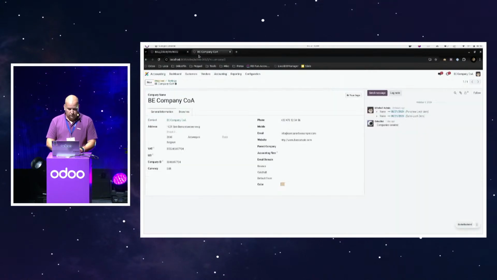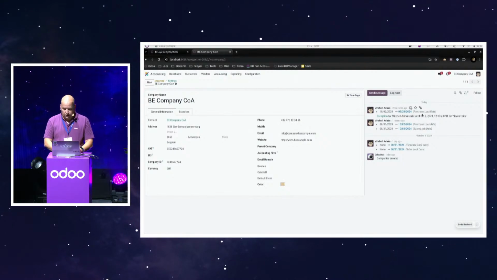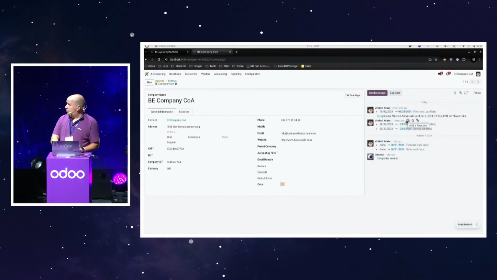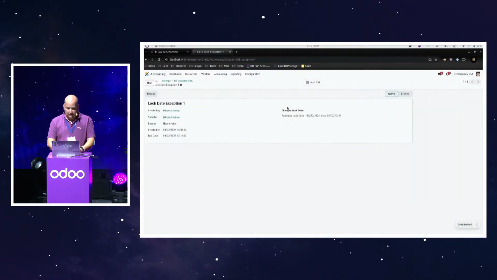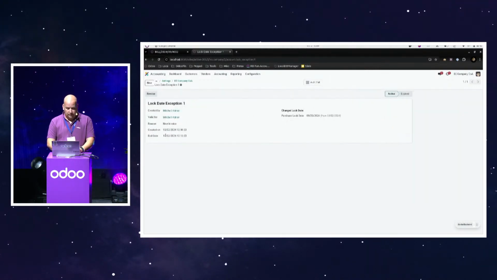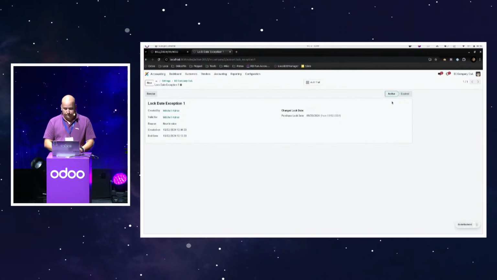If you go on the company form, so it's the same database, but it's easier to do it like this, you can see here that you have the exception for Michel admin. I click on the exception, and I can see that the exception is created at this time and ends at this time, and it's still active now.